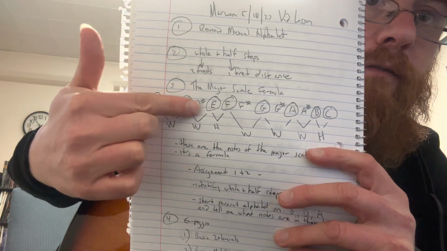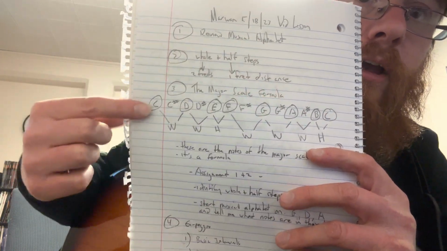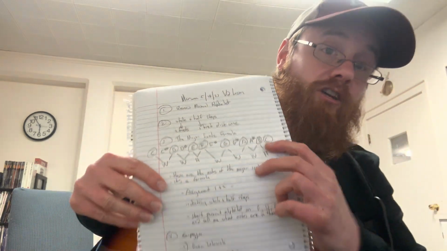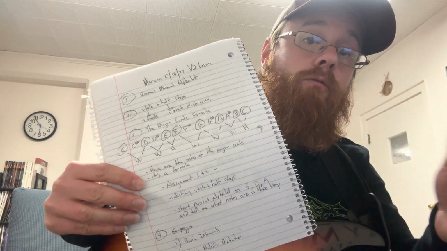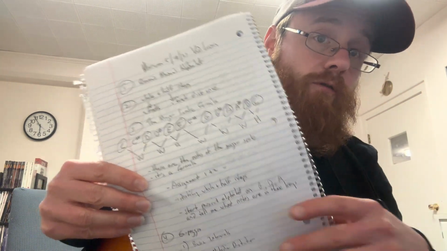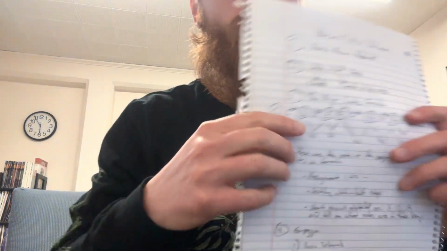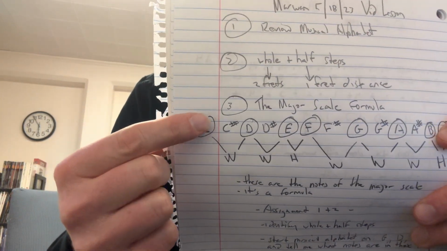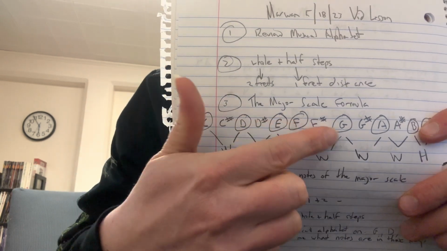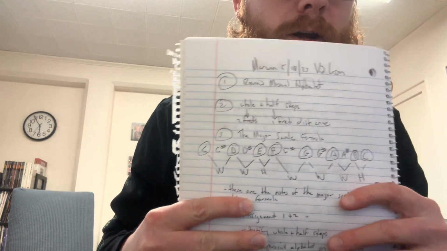What I did above here is I wrote up my musical alphabet from C to C. So your musical alphabet doesn't need to start on A all the time. You can start on whatever letter you wanted to, or whatever sharp you wanted to for that matter. Right, so I've written mine to start on C. And I've written out every letter in the musical alphabet, right? So I didn't skip any. I went C, C sharp, D, D sharp, E, F, C. I didn't miss anything. They're all there, right?